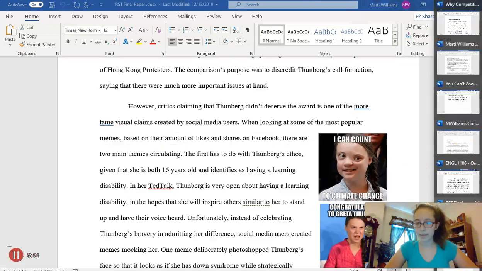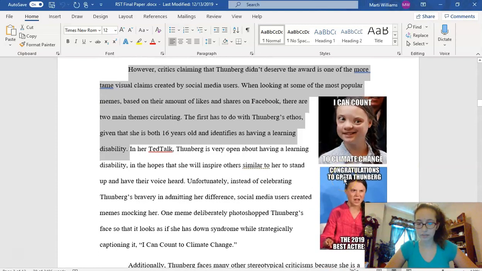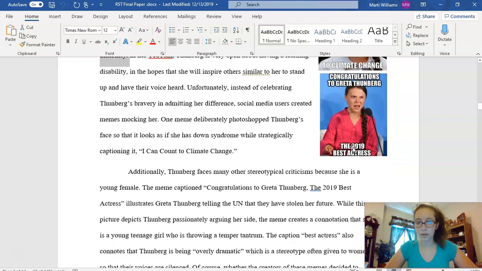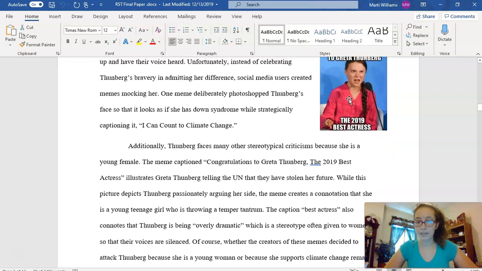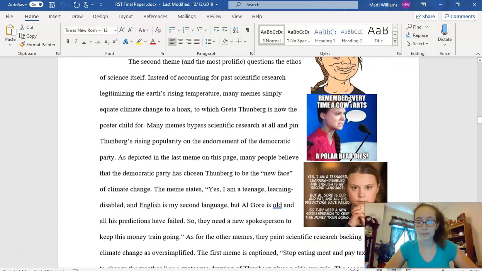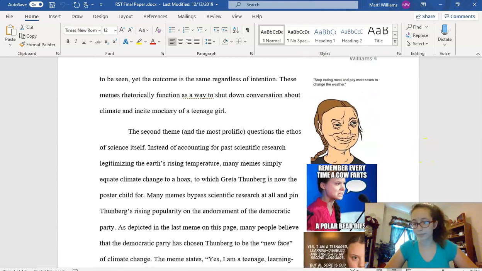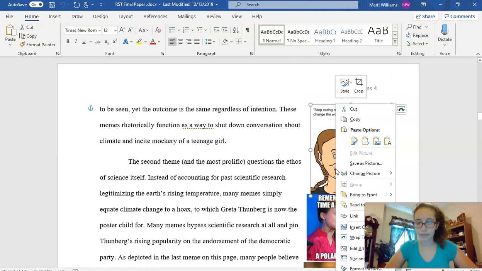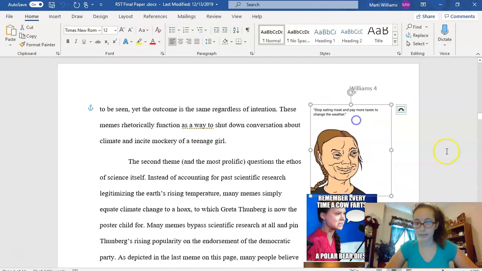So I'm going to go back and I might want to incorporate some of these images, since these are terrible images, and I only use them because I am proving a point how terrible people are. Now they don't listen to her. So if you want to use your images, you can put them in here as well. So that's my second point. Okay, so I can maybe incorporate that as well.